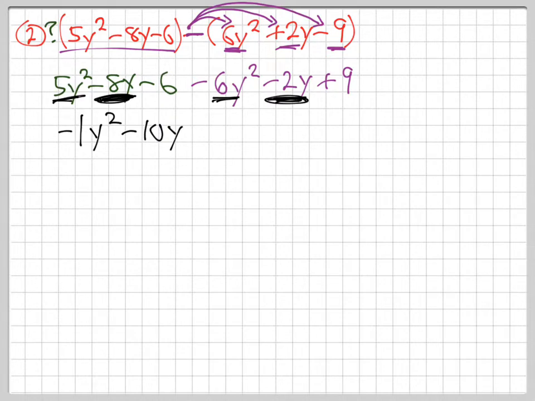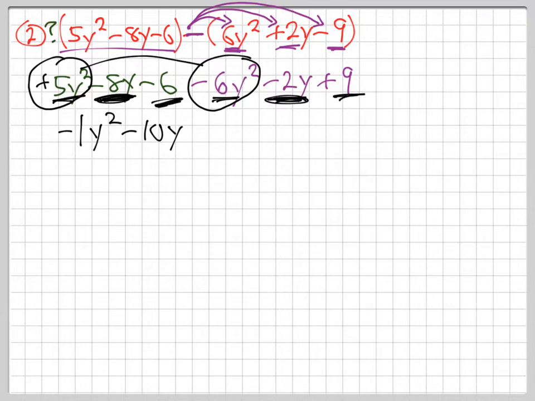Did I just miss something when I blinked? You said 5y minus 8y? So 5y squared minus 6y squared, right? Okay, they're the ones that are the like terms there. Yeah. So that's a gain of 5 and a loss of 6, so it's negative 1. And then the last one's negative 6 and plus 9. If you lose $6 and gain back 9, you're plus 3. And there we go.